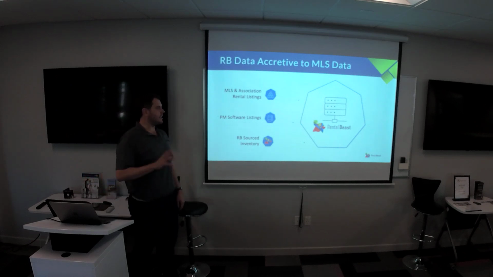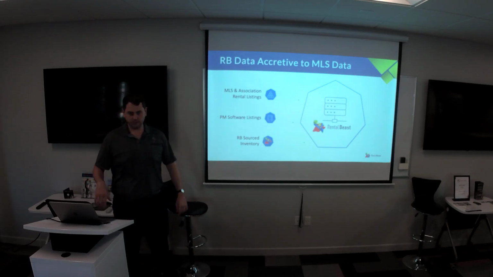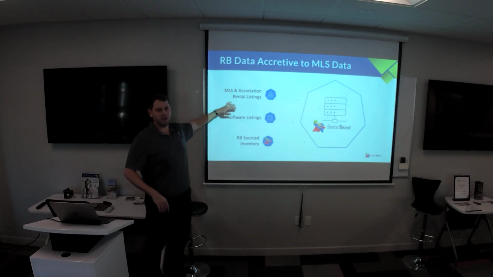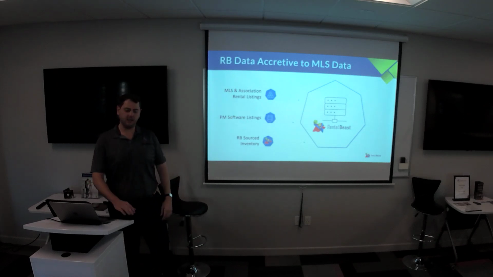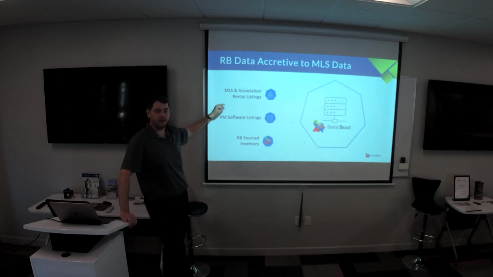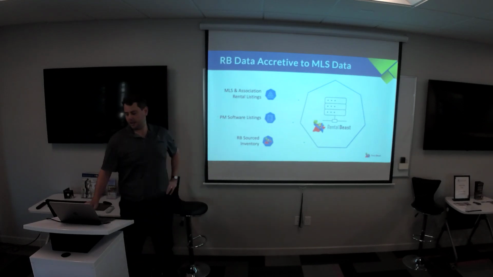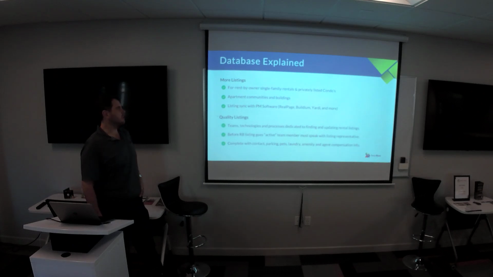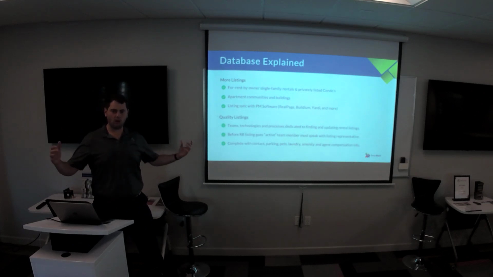I want to get into the database because I do think this is important. One of the main things you probably have asked is how do you guys get 12,000 active rental listings that are not in the MLS? We bring in 3 different types of listings. We bring in the MLS listings, which everybody has full access to. We bring in the PM software listings like I've talked about. But then we get this other group called Rental Beast Sourced Inventory. The best way to explain this is we are essentially trying to swallow the internet.